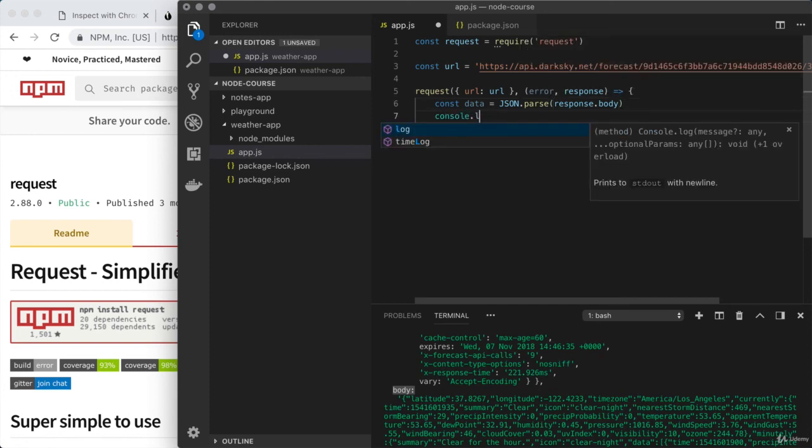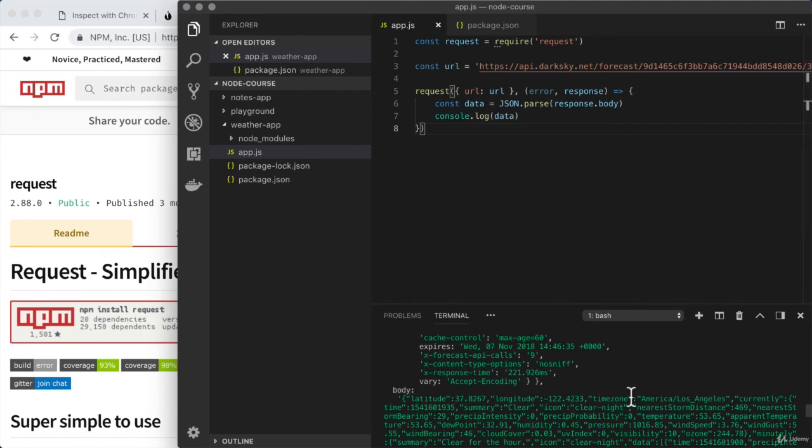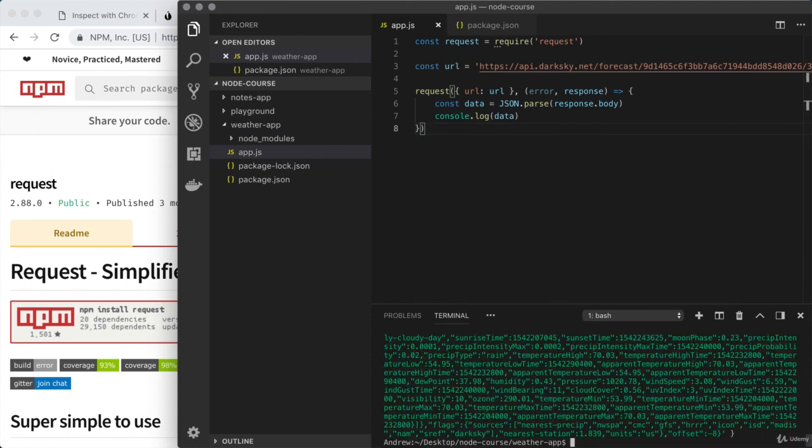Now, we're going to go ahead and actually work with that data. I'm going to log the data object to the screen. Right here, we have app.js in its modified state. Let's go ahead and rerun the program. I can just use the backspace key to bring me back to the terminal down below. And from here, we're going to rerun the script with our parsing code in place. So I'm going to run node app.js.